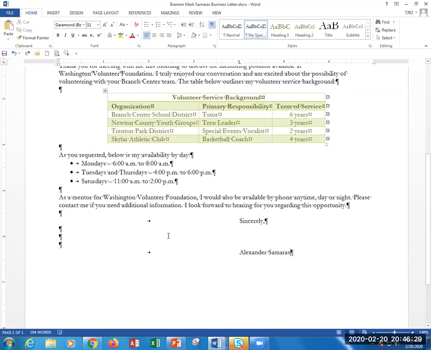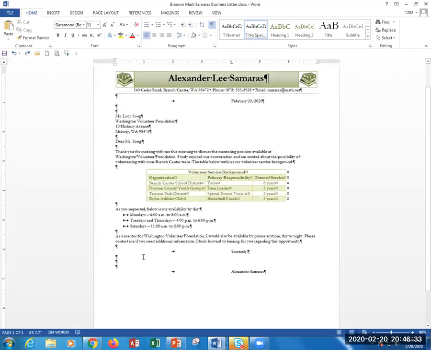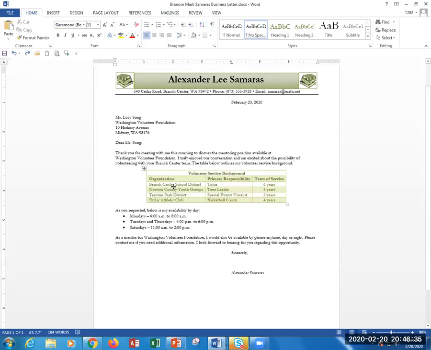With labels, be careful. Usually on here, it'll tell you how to put an envelope in, or it'll show you with a sketch which way to put the paper. What I do first, I always put an X and run it through first with a piece of paper. If it prints on the X, I know I put it in right. Be careful. I've had experience.